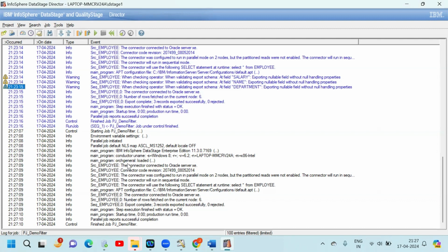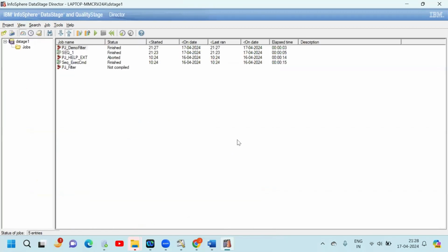I hope even this question is asked: how can you handle the null values? If we have a transformer stage, we can handle them through NVL functions. If that NVL function is not there, that means no transformer is there in our design, then we can handle them through the sequential file stage or through the target stage that is available. Now you see it is there in finished and with warnings is not there.